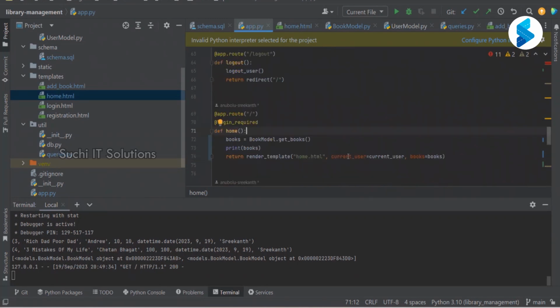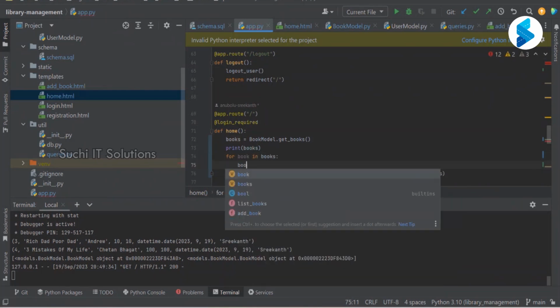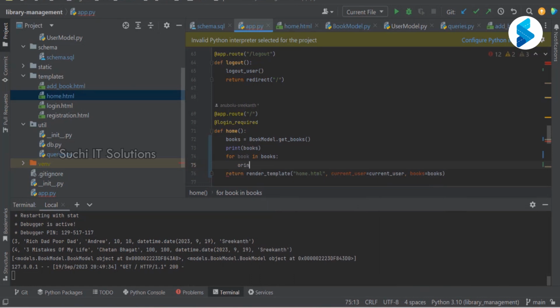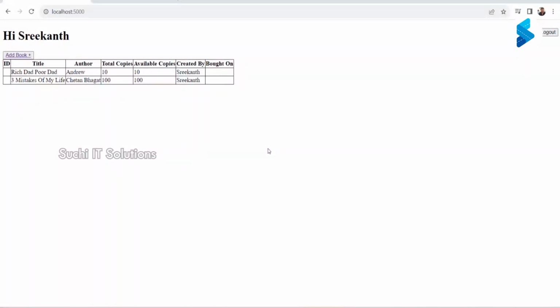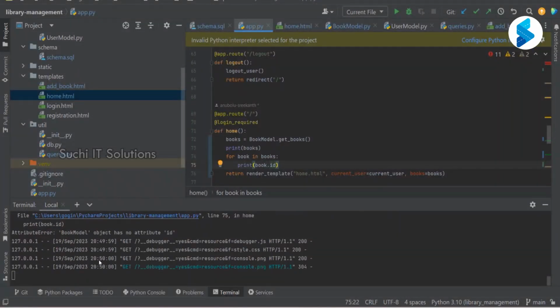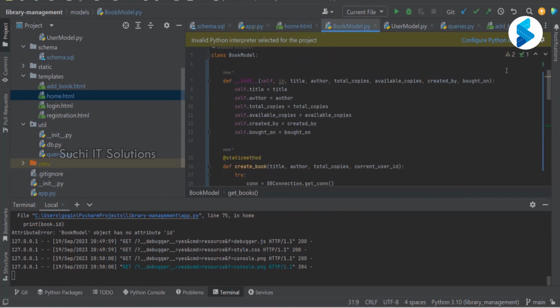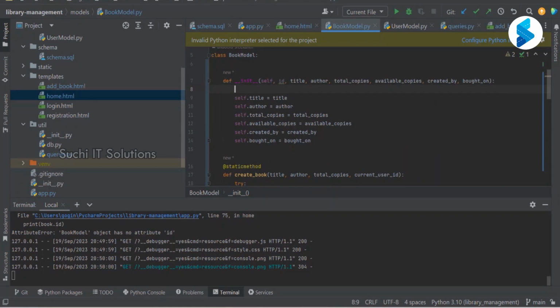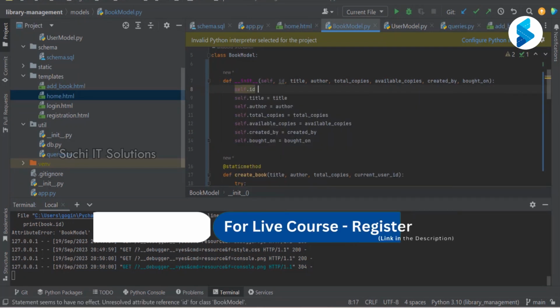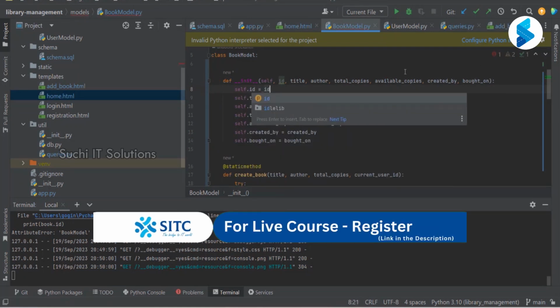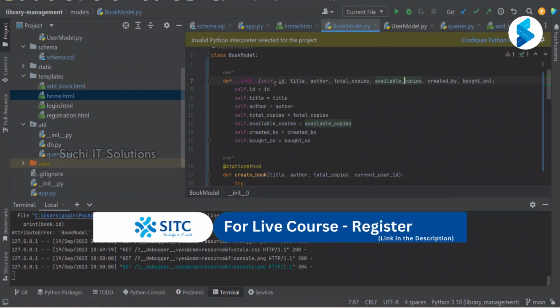Now let me just see what is coming. Right. Book object, book model has no attribute ID. Why? Okay, so we have created the ID, but ultimately we don't have the ID field itself. So we did not add it. That is the reason it was not coming.